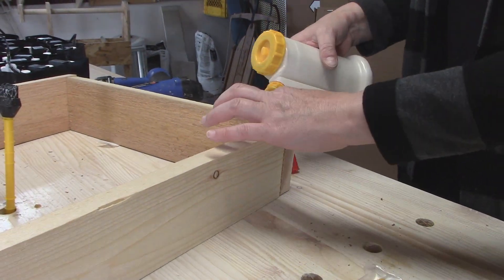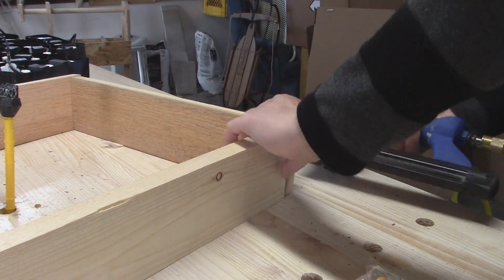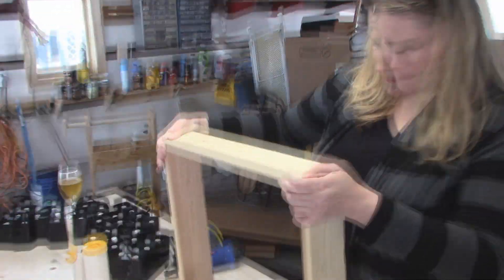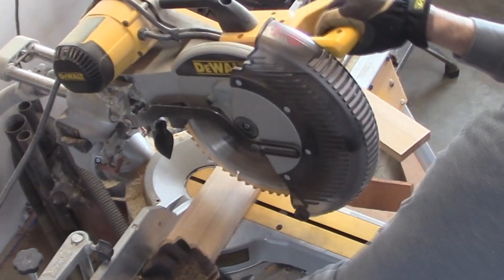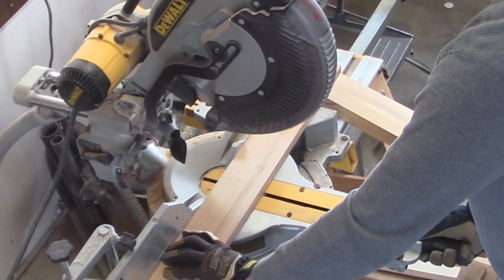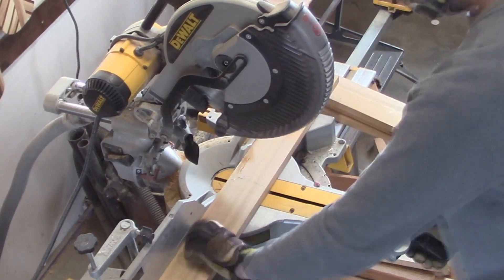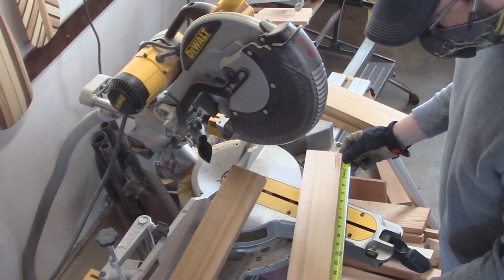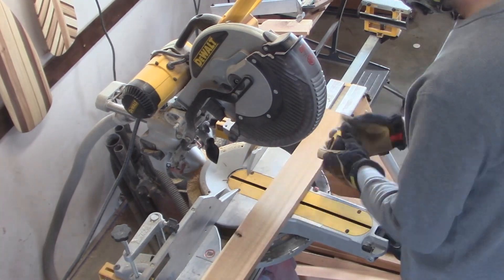Since all four boards are the same exact size, we're just doing a butt joint with wood glue, brad nails, and then each board will essentially overlap the next one. Normally I would just leave the miter saw locked in 3½ degrees in one direction and then flip the board from one face to the other face. But since one side's rough, I'm having to flip the miter saw from 3½ degrees right on one side and then turn it 3½ degrees left for the other side. And then I just repeat that four times for each board.